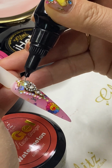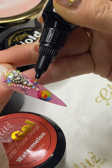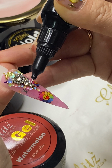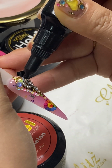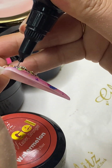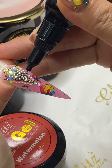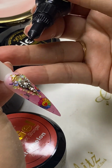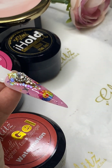I'm going to seal on the top of the frame. Top of the frame. Okay. And seal that completely. But on the sides of the crystal, you want to go on the sides and make sure that you're getting all the edges, not on the top of the crystals. Frame, bead, and frames. And happy with this, we're going to cure for 60 seconds, okay?